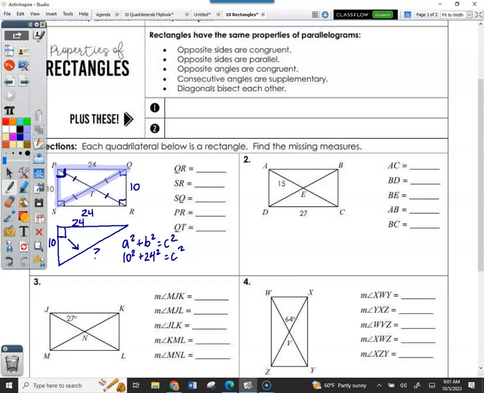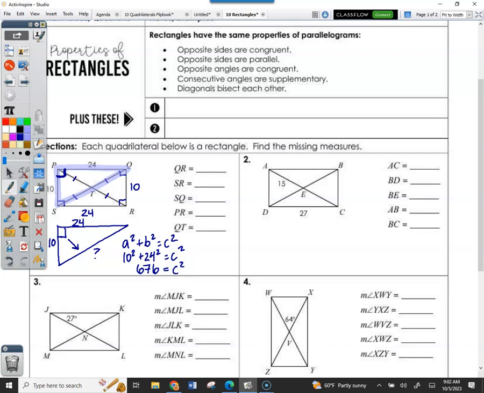So I need to go to my calculator and type 10 squared plus 24 squared and see what I get. Somebody? It's 100 plus, I don't know what 24 squared is off the top of my head. Are you on your calculator? What about 24 squared? Do 24 times 24. 276? 576? So this is 676 after you add that 100, right?